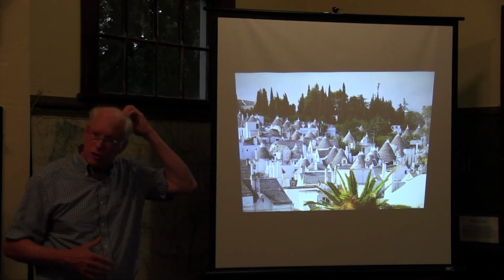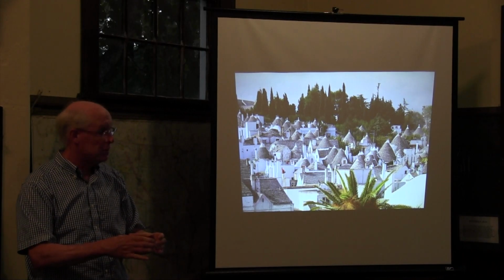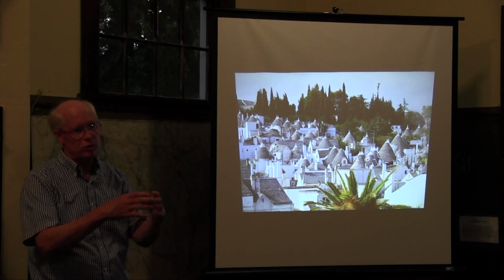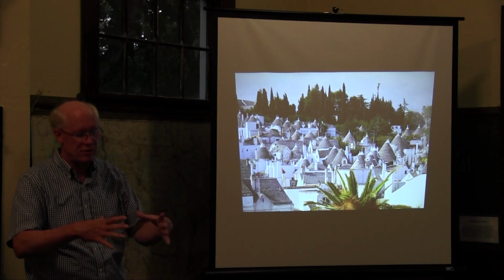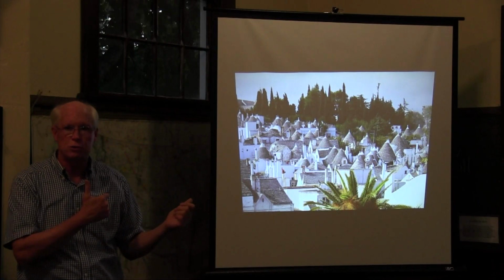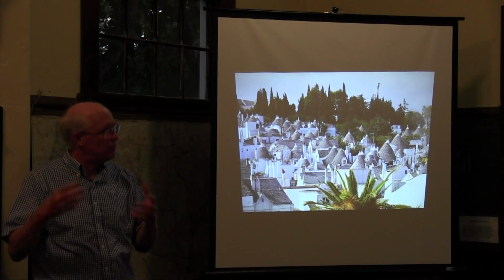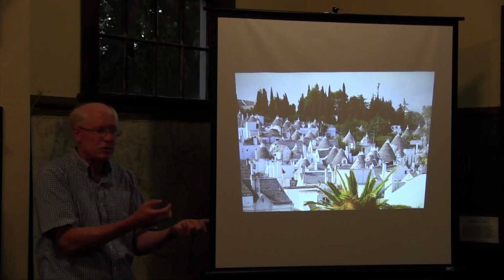Most of them are small single spaces. You can group them. You can put it on a round plan very easily because of the conical dome. That's sort of where the dome came from, how do you cover a round space. You can also build a round conical dome on a square space. I have some images that will show that. And then how they achieved that was through their manipulation of the shapes and placement of the stones, so sort of the construction techniques.